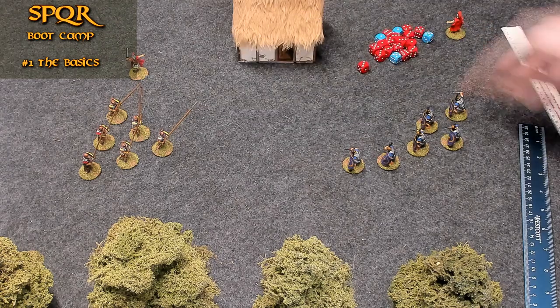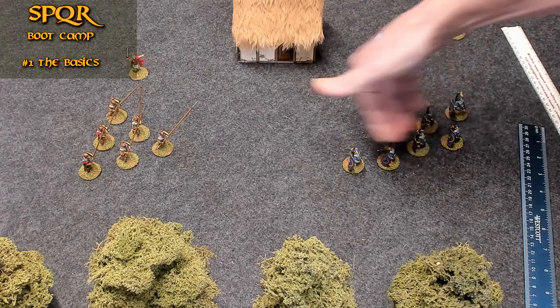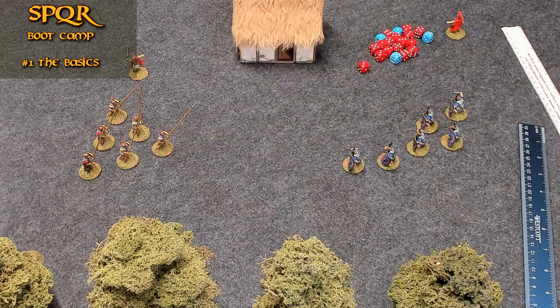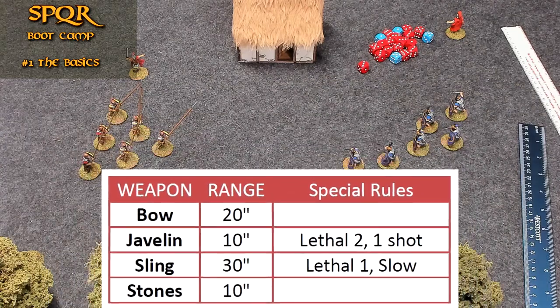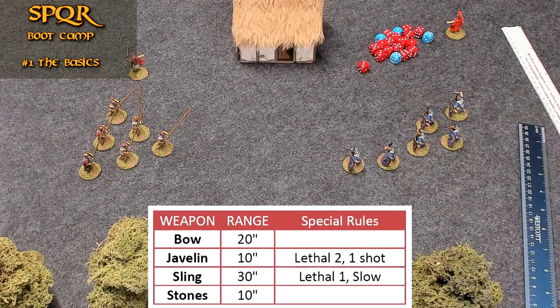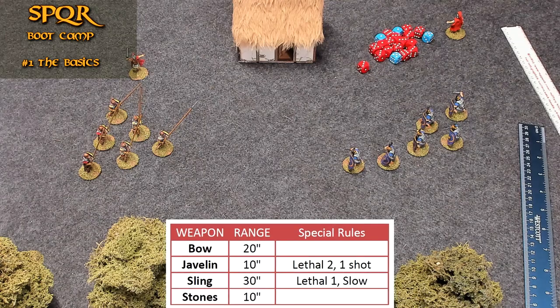He cannot shoot. So I would be attacking with 4 guys because they're all within range of that one guy. When you're looking at characteristics or a stat line, weapons will have their own stat line. It'll show the name of the weapon, like a javelin. They'll have a range, like 10 inches. And then they'll have some special rules, because every weapon modifies die rolls in some way or another, like lethal or one shot.